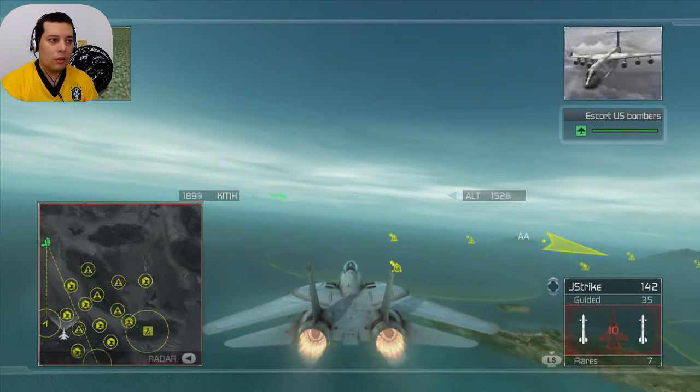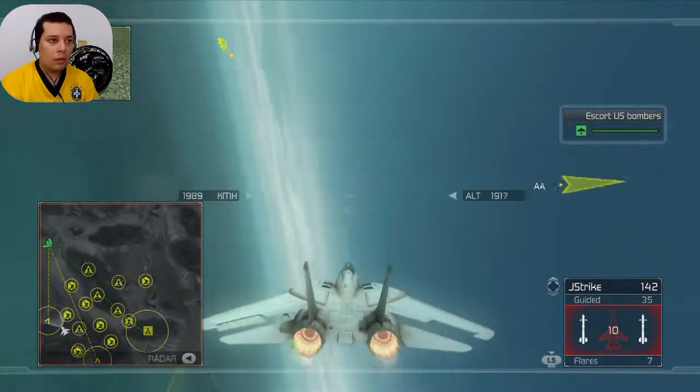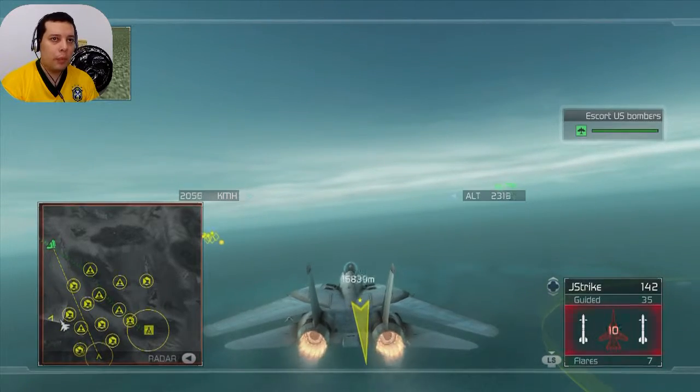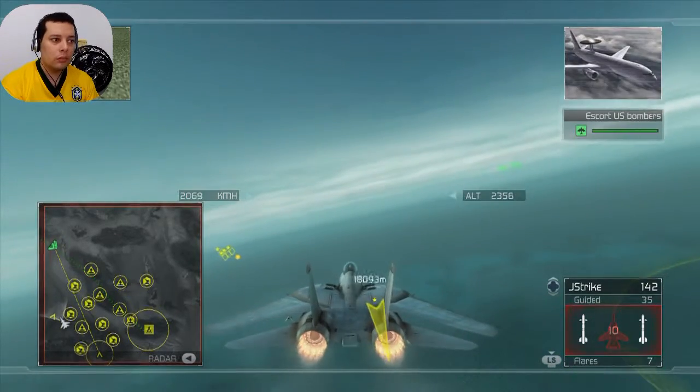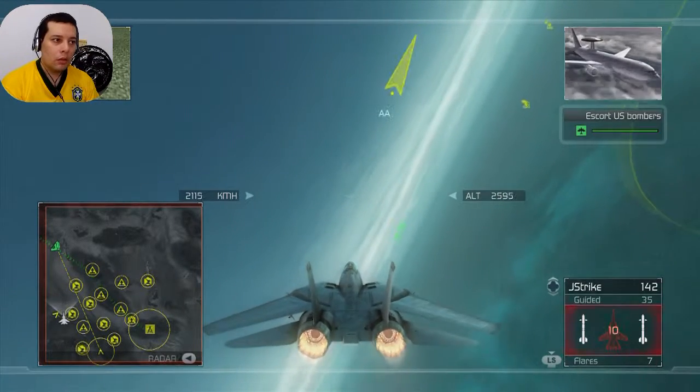I've got more bandits inbound. Hawks lead, that's your cue. Take them out. Remember, if the bombers end up in the bandits' engagement circle, you need to either take the bandit out quickly or make him engage you by entering the circle yourself.